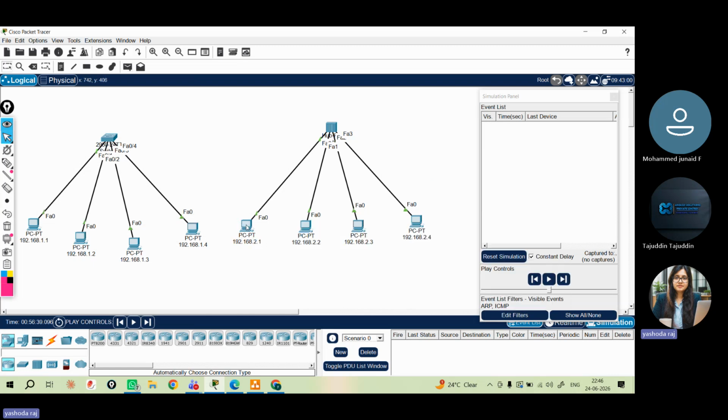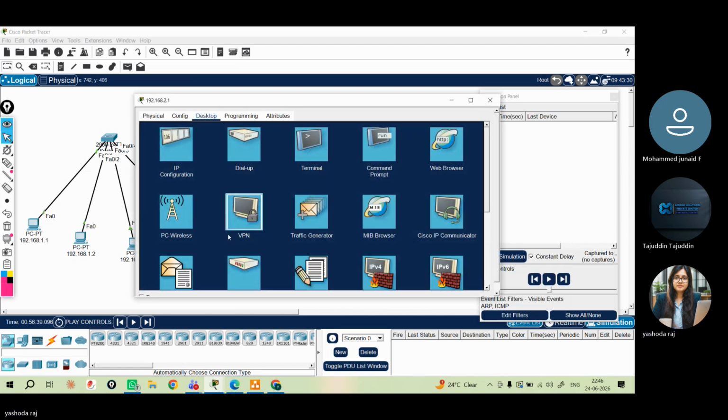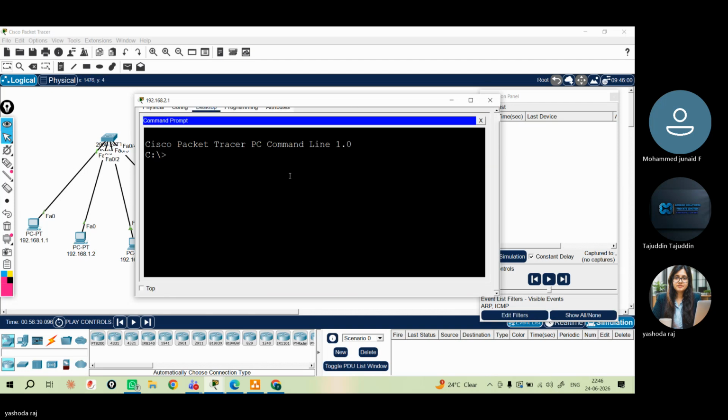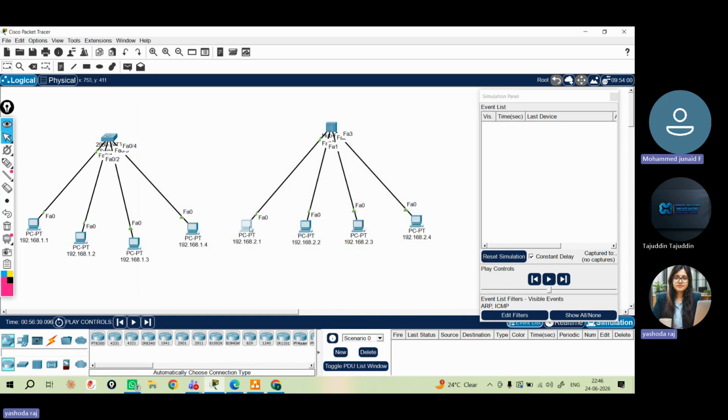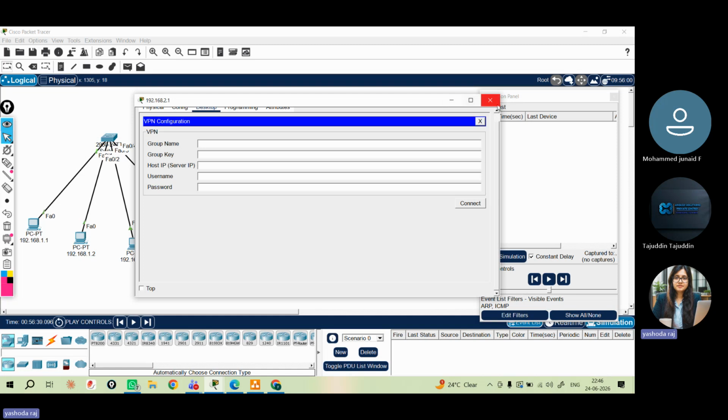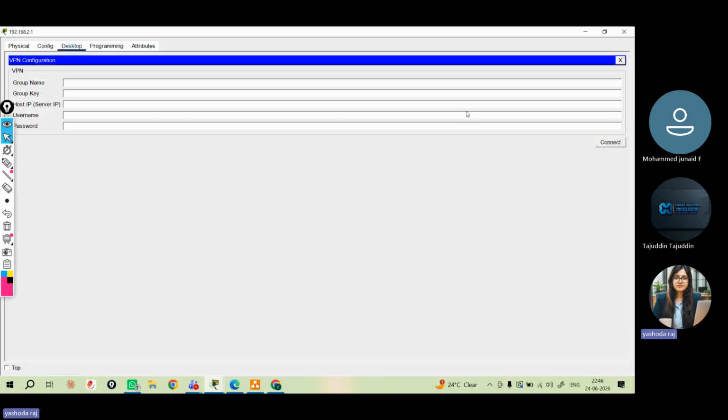Before that, you can go and check. ARP -a is the command here, as show arp. There are no ARP entries, which means the MAC address has not been learned.